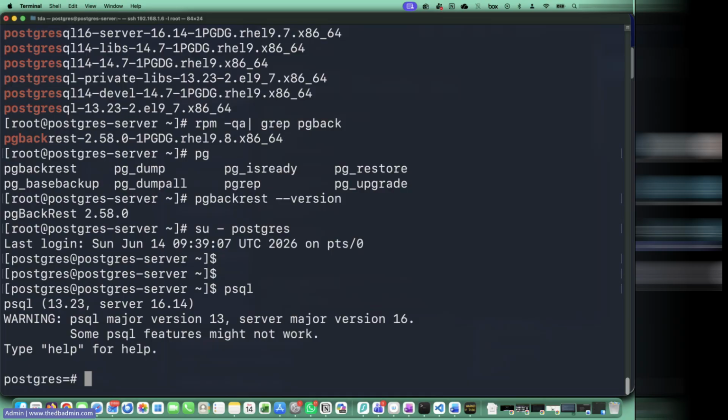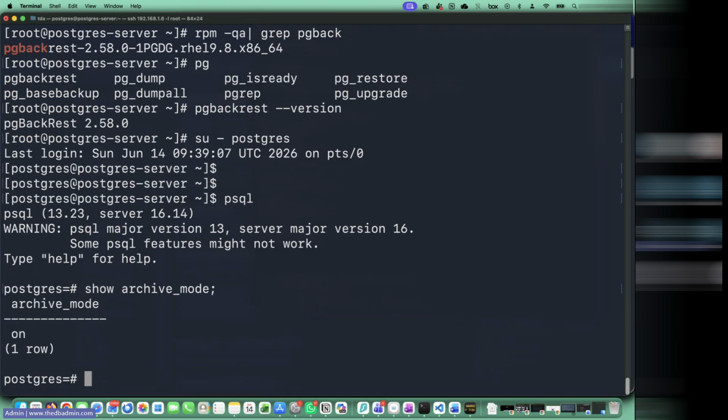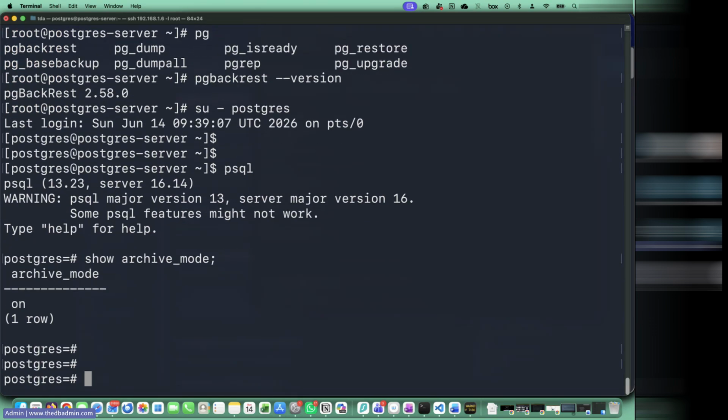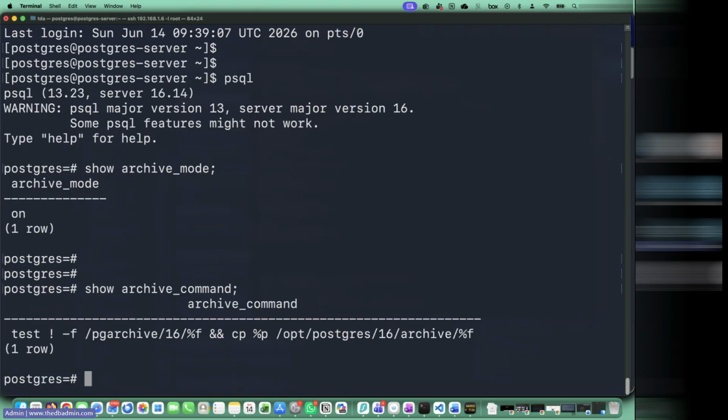So let's say show archive_mode. If archive mode is on, it's good. Also check archive_command. Archive command is also set. Everything is set here because when we were reading about it, we set it.